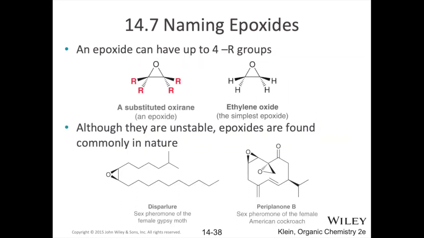Okay, so because the carbons in your epoxide have two of their bonds taken up, a bond to each other and a bond to that mutual oxygen, that leaves room for only two more groups on each carbon, because of course you can have hydrogens there, so four R groups in total. The simplest epoxide has all four hydrogens, but of course we can have other alkyl groups in there instead.